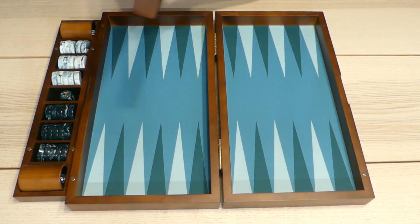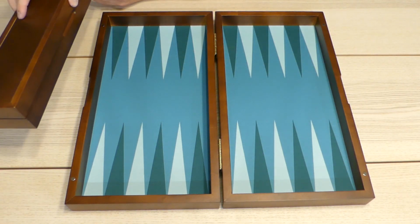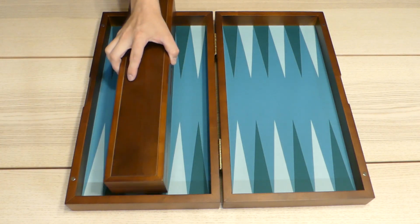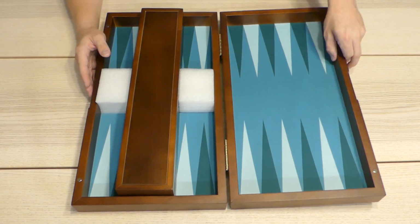Then we throw this back on here. Ooh, those magnets are heavy enough that it's holding the entire thing without me supporting the bottom. I put my foam in so this doesn't clack around, and we'll close that up. And there you have it. That is the Pointworks 20-inch backgammon board.